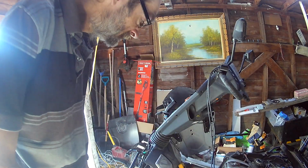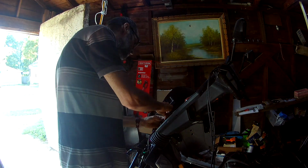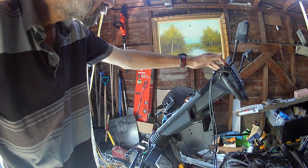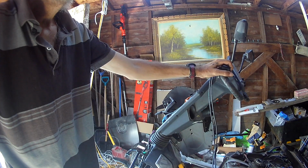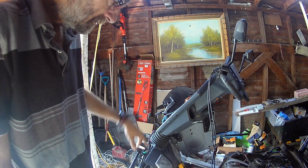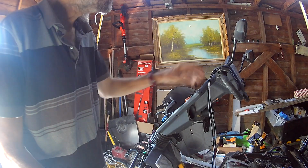Okay, I'm running out of time. So what I've decided to do is keep the original light, so the original switch is still going to run the backlight. I've taken the other wire off of it, so it was running both at the same time. It just kind of went through both. So I've taken the wiring for the front one off, and it's just the backlight for the switch.